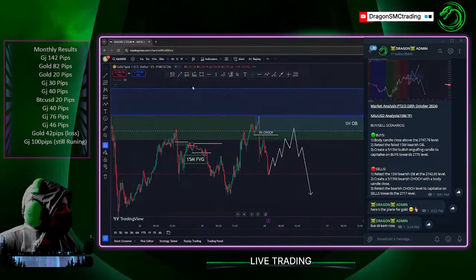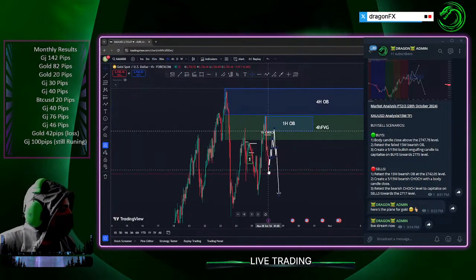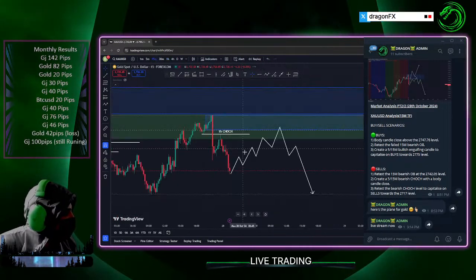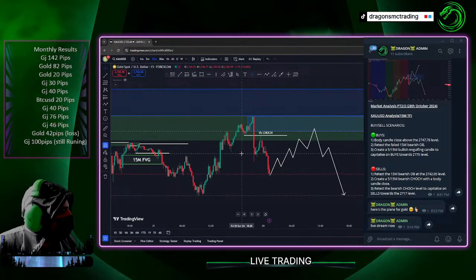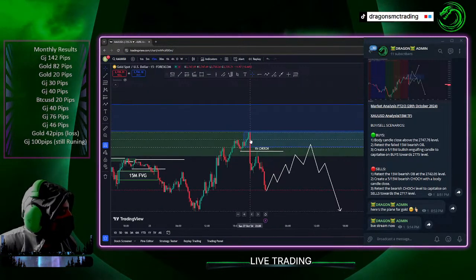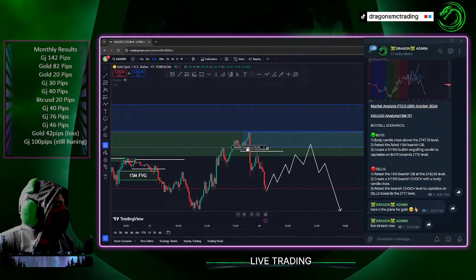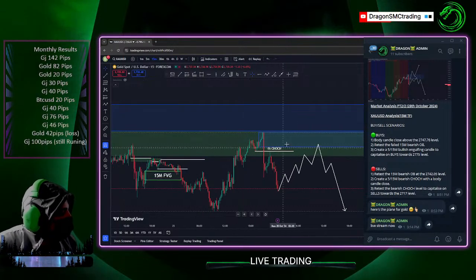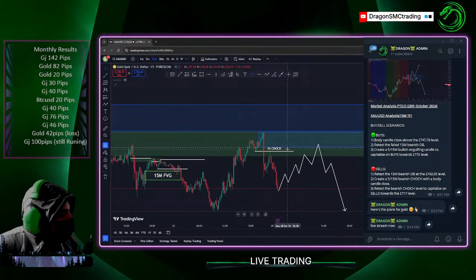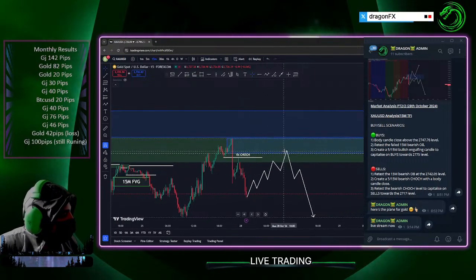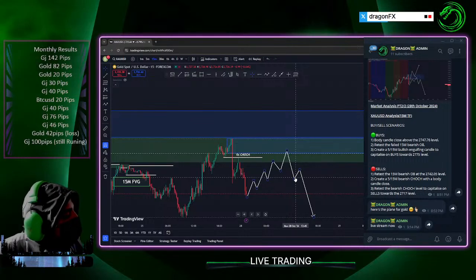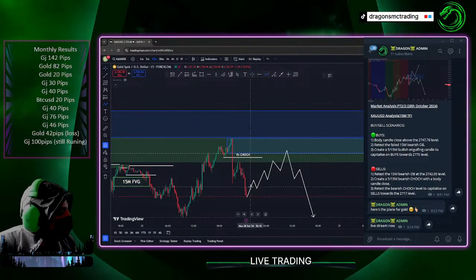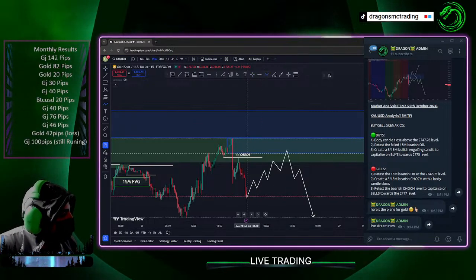Price just on the 1 hour retested the 4 hour fair value gap, respected it, and took out this low and this low right now. And on the 15-minute time frame, we do have a bearish 15-minute OB overlapping with the 1 hour OB, overlapping with the 4 hour fair value gap. So this is a strong area for me to take a decision from. If price retests this area like I mentioned and creates a bearish change of character to the downside with a body candle close retest, we can look for some sells.